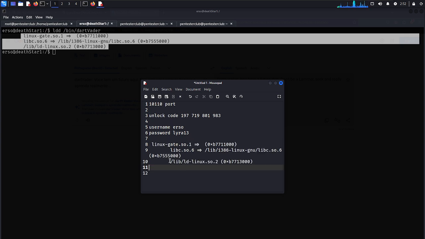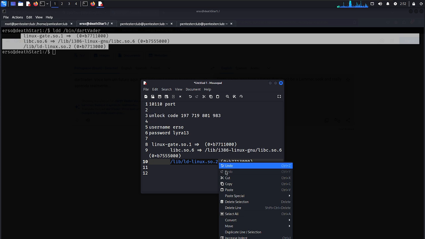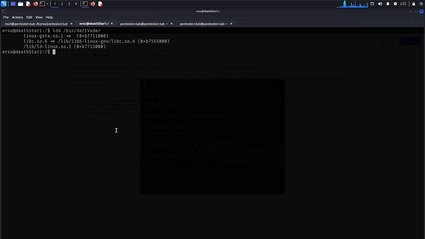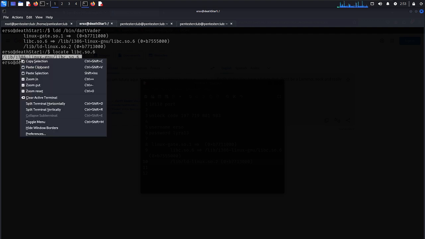Then we would like to utilize this. Copy, put here locate, then let's paste it. Just copy this.